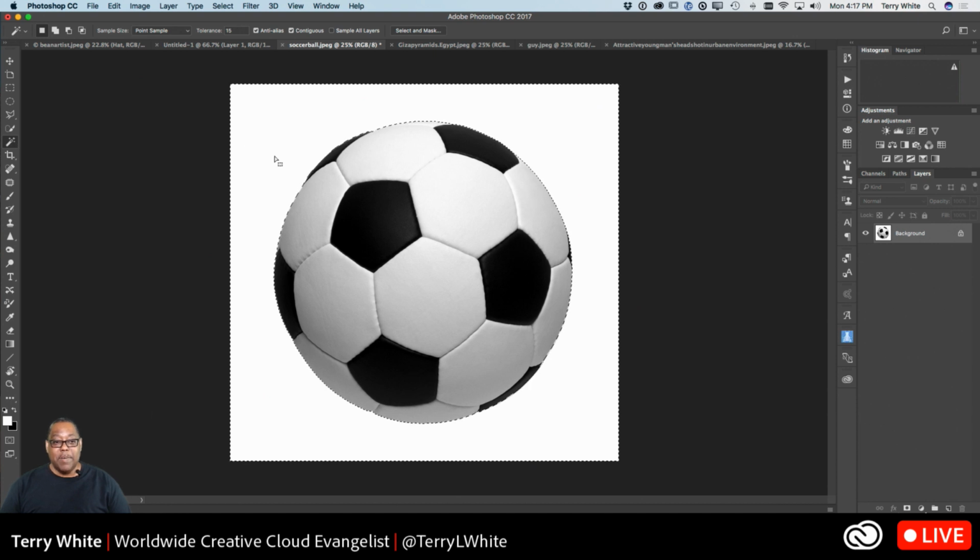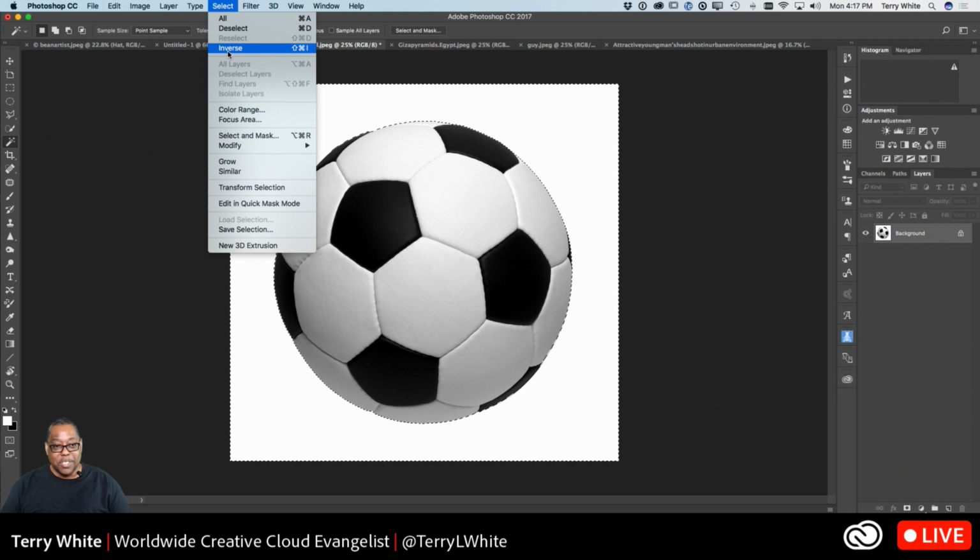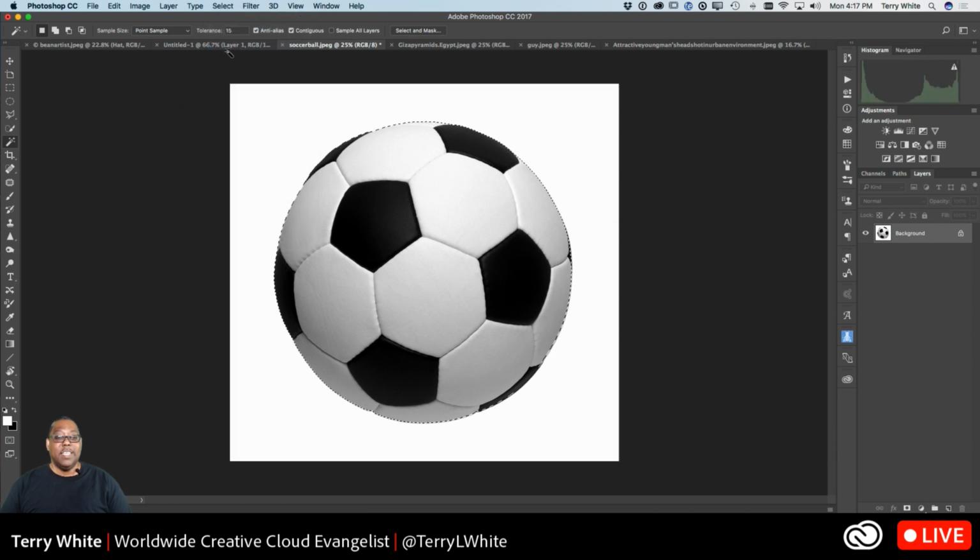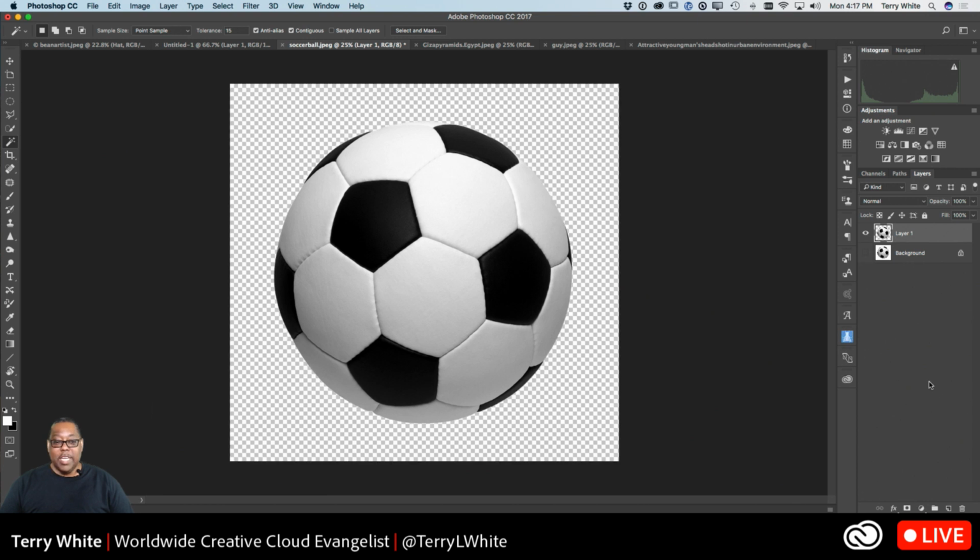Now that I got the perfect background, what I really wanted was the ball. I don't want the background. So there's a great command we've used for many, many years in Photoshop: Select Inverse, which means select everything else it did not select, which is the ball. So 2 clicks. Once I set the tolerance, click once in the background, select inverse, done. Got the ball perfectly selected, even the little grooves and the little parts that would have been harder to select another way. So once again, Command J, Control J, now that's on its own layer, and I can do anything else I want to do to it because now I've got a perfectly selected soccer ball.